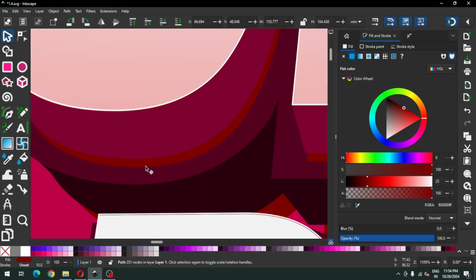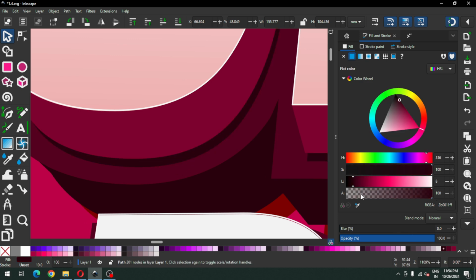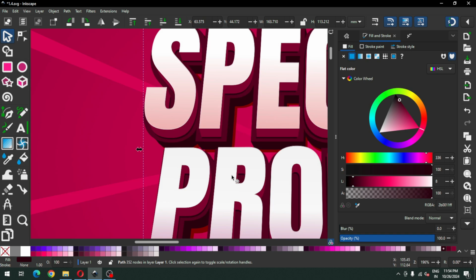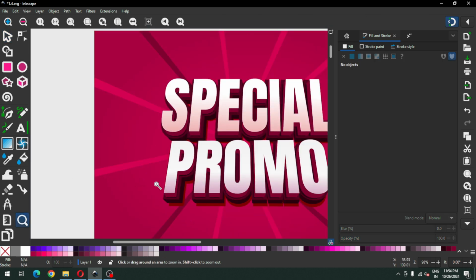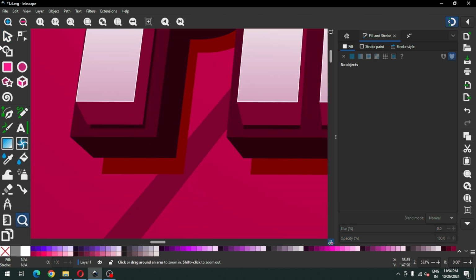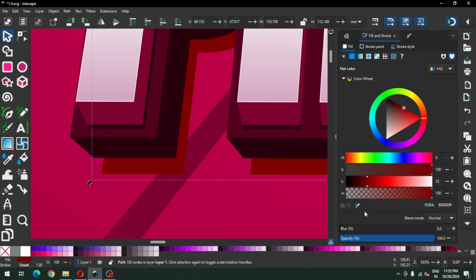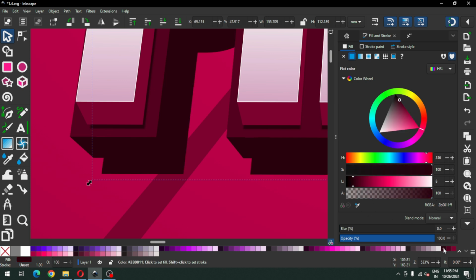Select the red one and use the dark color for this. I think this is okay now. Now select this one from the bottom and change the color.